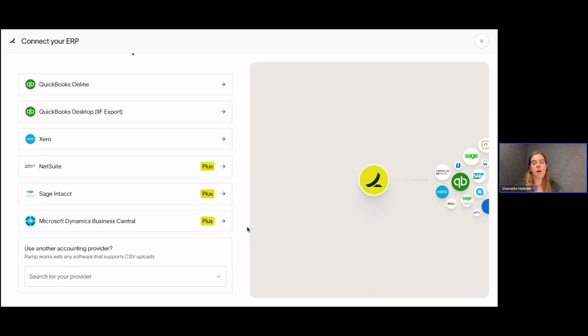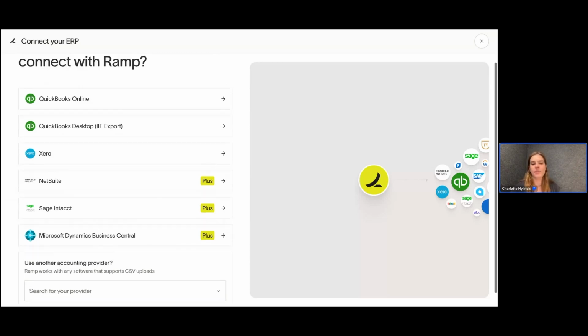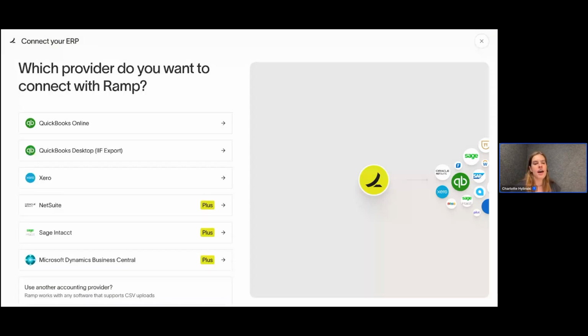And then from there, all we need from you is your chart of accounts. So just your segment IDs and all of your category names, and then you'll be within Ramp. You can add additional fields as well. We do have a Universal CSV specific session every other Tuesday. So we just changed the schedule like I mentioned. That'll now be next week on Tuesday at 11:30 a.m. So definitely sign up for that session to learn about our Universal CSV. But like I said, today we'll be connecting via QuickBooks.